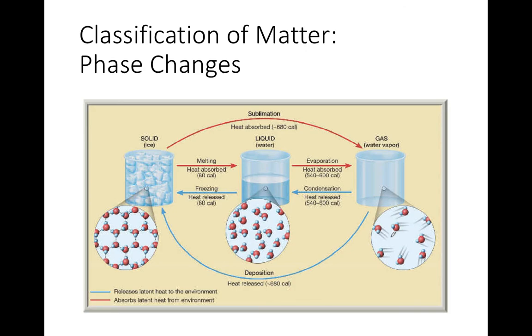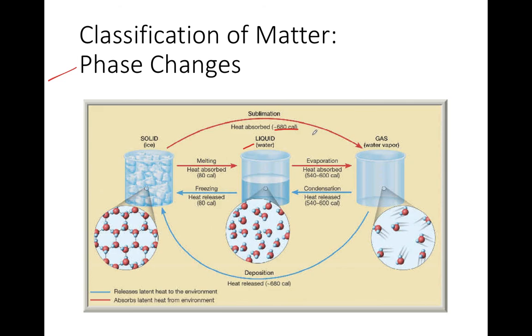Since they're very similar, you can actually convert via a phase change. So if it's in a solid phase, I can change it into a liquid phase, or if I have a gas phase, I could change it back down. So this all depends on energy and how much energy is absorbed or released. Usually we call that heat in order to do these phase changes, but you can cause some substance to go through these different phase changes. Again, I chose water because I figure most people have some experience with water, ice, vapor, that kind of stuff, steam. But this applies to any substance that could potentially go through the different phases.